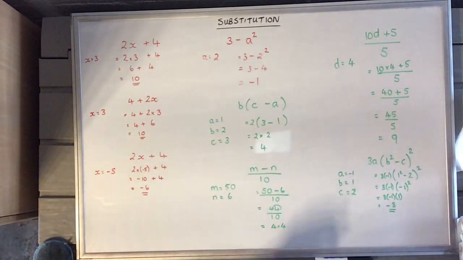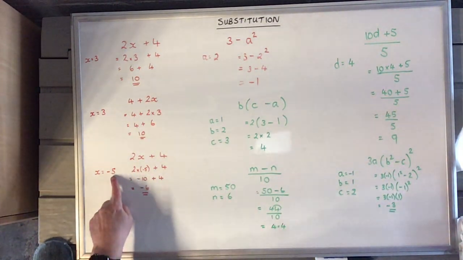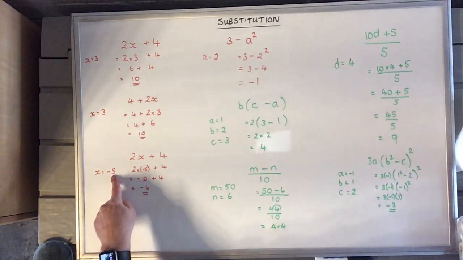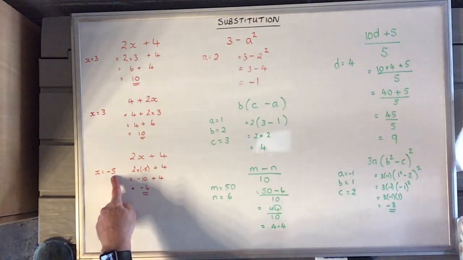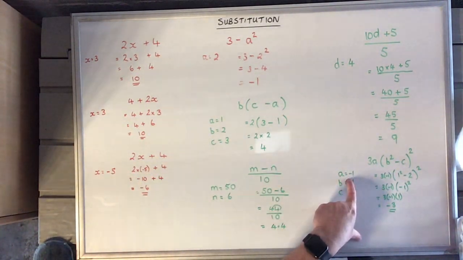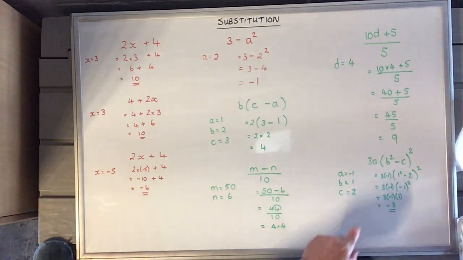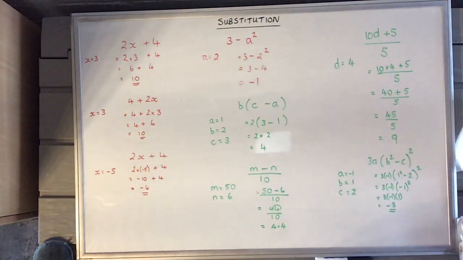And another wee complication we put in is we were dealing with negative numbers sometimes. So there's a negative 5 there, and then we had a negative 1 here, and that type of idea. So negative numbers come into it as well. But the most important thing is you have to do it in the right order. Most people can substitute the numbers in, but then they forget to do the sum in the right order. Okay, so that's the first part of substitution.